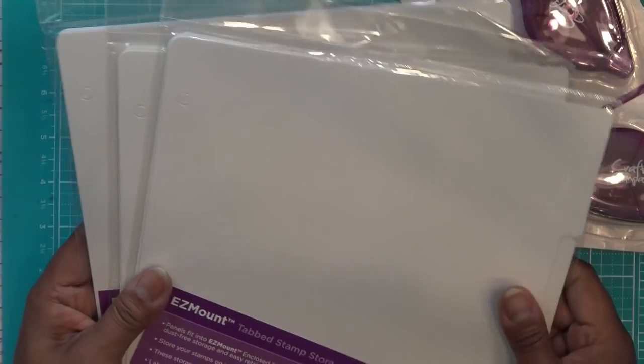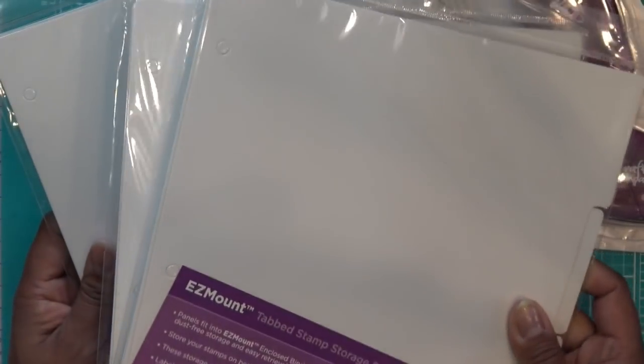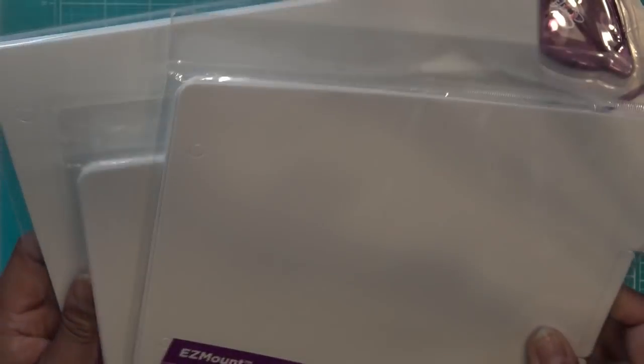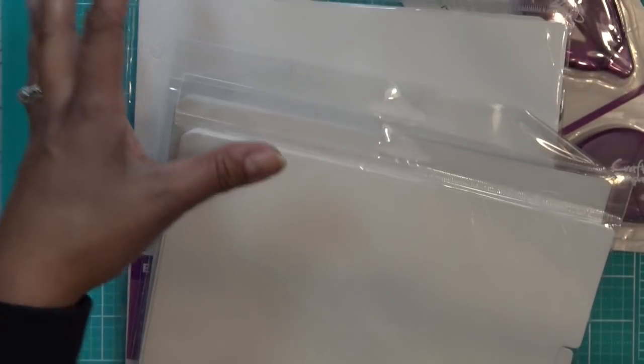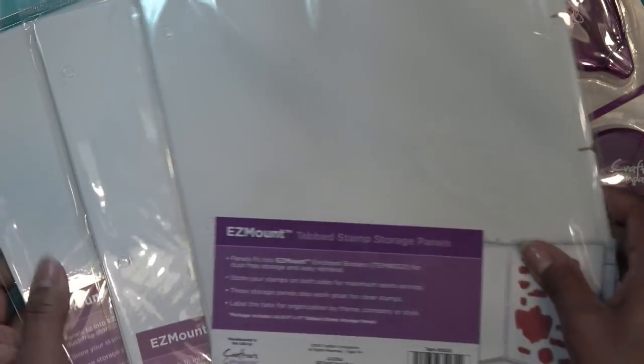So when they finally figured it out, they're still out of stock on the large folder, so they sent me 2 of these, and I'm like, okay, I got it. Yes, I should have 2 of them, but I should have 5 total, because I ordered a separate set of 3, a bundle. So they finally understood that, I guess. So here are those 3.